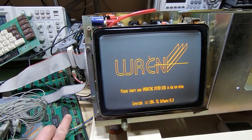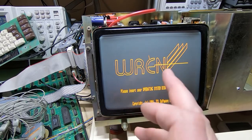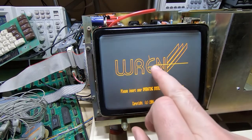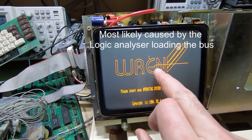For anyone interested, the CRT controller chip on this is a 46505. They're quite hard to get hold of, and they're slightly fragile as well. They do seem to be quite easily damaged. I'm quite surprised it's working to this extent. And the fact we're getting lines on the display is quite promising. I'm not sure if this is normal. I've never seen a Wren boot up.